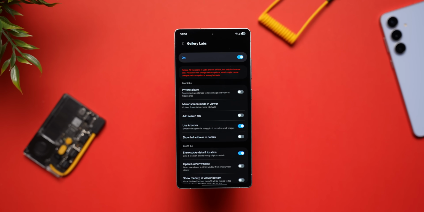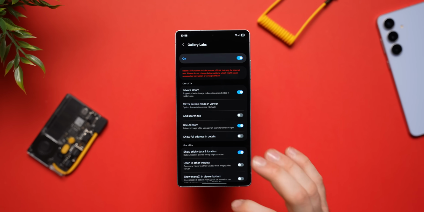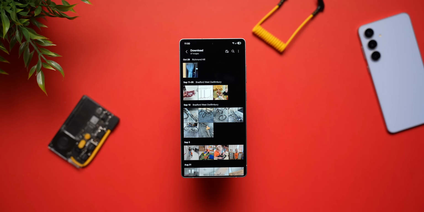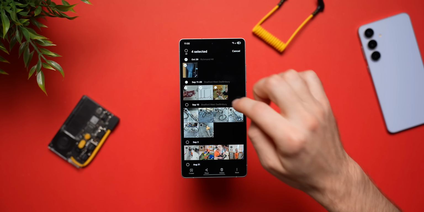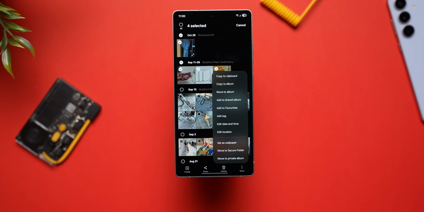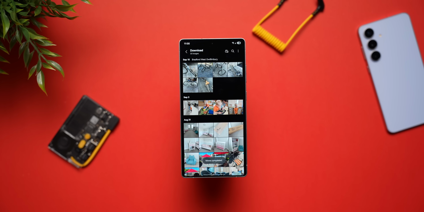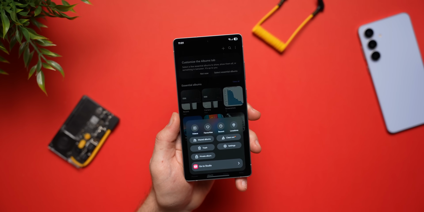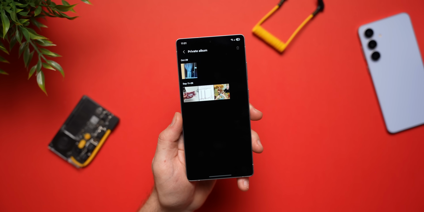Tap into here and right at the top, you'll see an option for private albums. And all you need to do is enable this feature and then swipe up and actually exit the application in order to refresh it. And now what you're going to be able to do is any photos or videos you want to hide in your gallery, go ahead and select them. Tap on the three dots down here and you'll see an option that says move to private album. And when you do that, you'll see that the photos disappear from here. And if you ever want to see those photos, you'll need to access the private album. And to do that, you can hit on the menu here, select private album. And when you authenticate, you will see all of those photos that you moved to this private album.